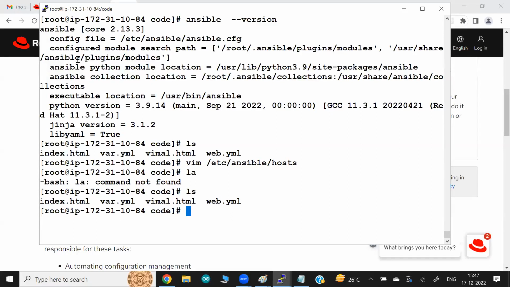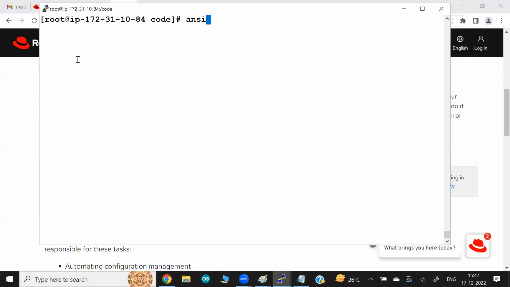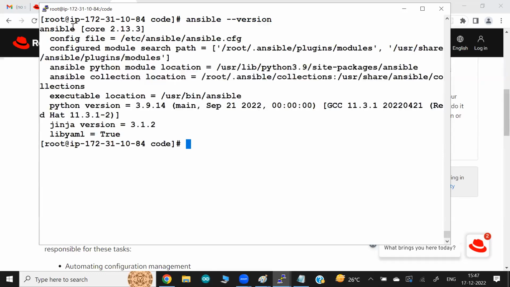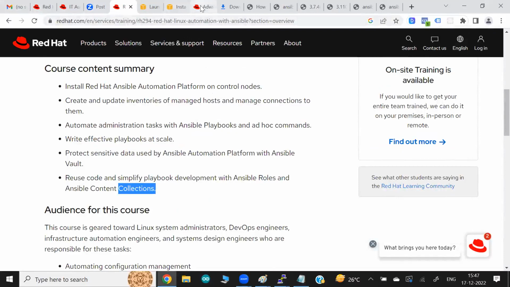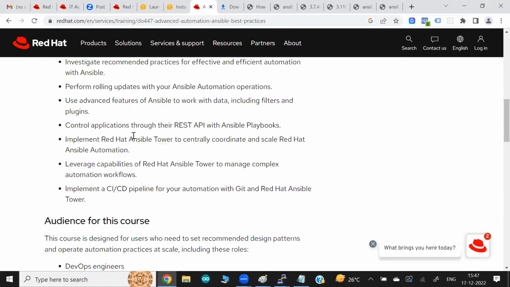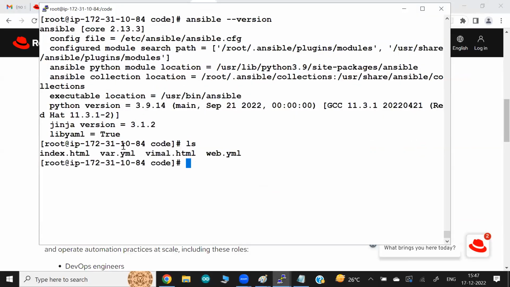And to perform this control, that is the reason we don't use core Ansible directly in the enterprise world. It is good for learning purposes, maybe some small testing, but in the enterprise world, we use a bigger tool called Ansible Tower. Because running the playbook is not enough, right? You have to write a workflow also.